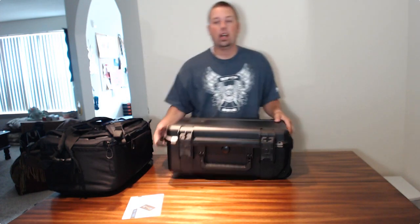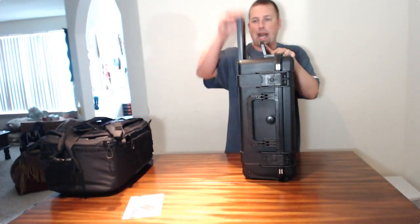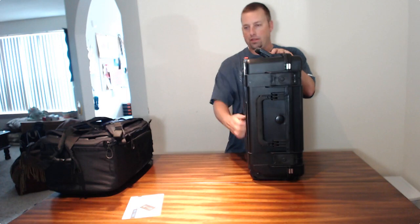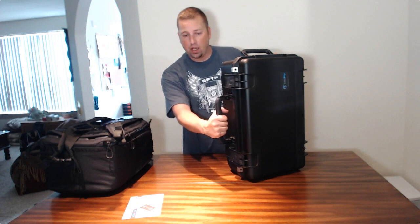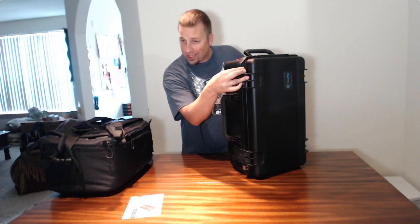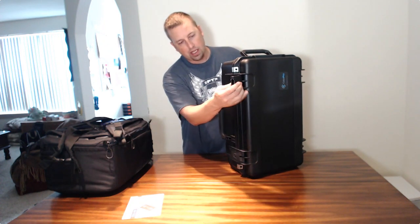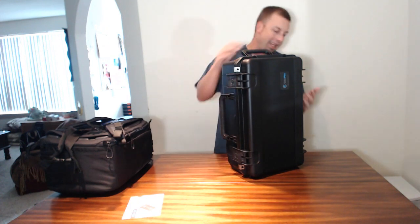It's definitely hard. The handle on the top, rubber, skinny, nice and good, fits your hand. The back handle slides up with just the press of a button, much like other ones, but with its own kind of feature for how to unlock and lock it. The back is nice and hard and flat. Side handle is nice and big, but it's also skinny, and it fits your hand and has a nice rubber seal. The locks here, two of them, are metal sheathed, covered, so you can't just cut through the plastic or melt it. Again, the double latch hinge right here with a little bit of a safety latch, so it double clicks. It's a nice case.